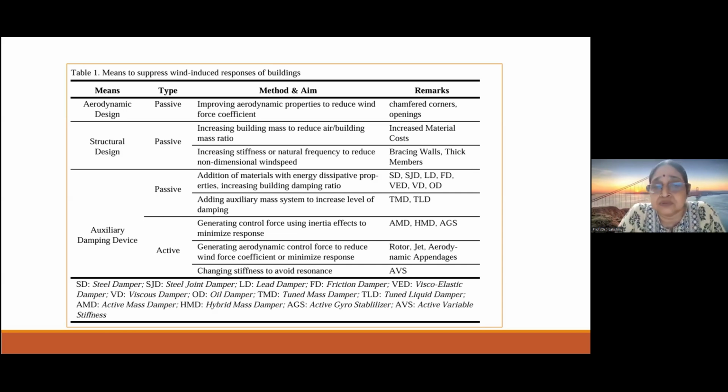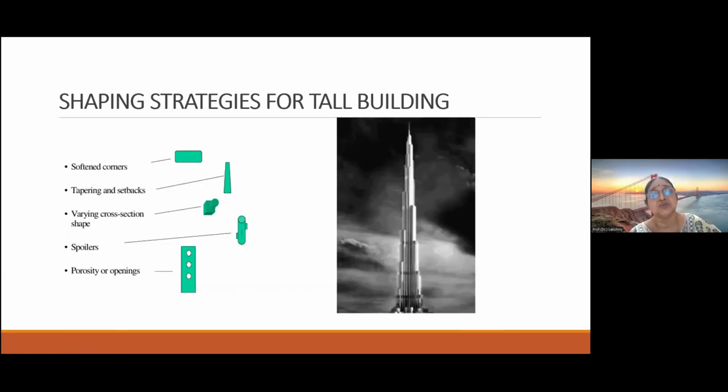And again, there are two types of damping devices, passive and active, that one can use. One method is adding an auxiliary mass system to increase the level of damping, like TMD, TLD. I think this particular aspect is widely used. Another is active control measures, used as appendages added to the structure, where the motion of those appendages can be activated so that the wind forces are controlled. That is the active control of wind-induced oscillation. So this is the overall picture, and you can adopt the suitable one.